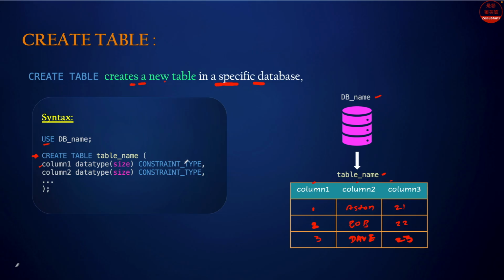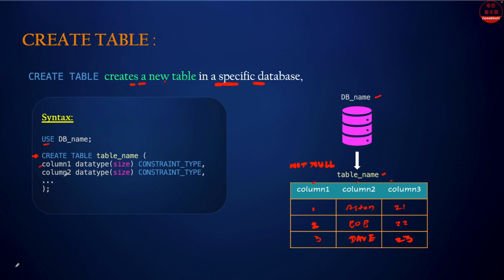And then the constraint type, what kind of constraint you want to apply on this column. I will say NOT NULL. I do not want any null values in this column, so I applied the constraint NOT NULL.